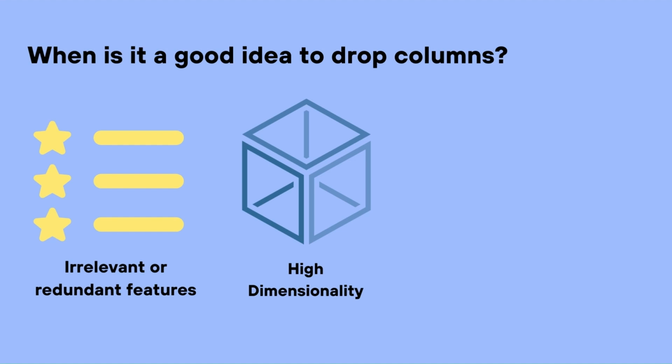But what does that all mean? High dimensionality means that a dataset has too many features. And remember, features is just another word for columns. So high dimensionality means a dataset that contains a lot of columns, a lot of things describing it. So when dealing with high dimensional datasets, dropping some columns can reduce the dimensionality and mitigate the risk of high dimensionality. But why would high dimensionality be a bad thing?